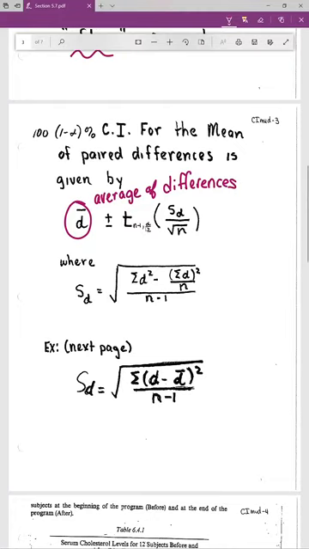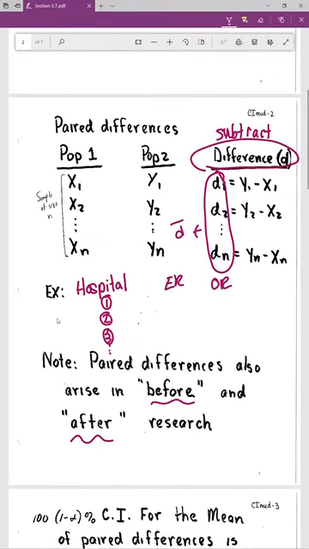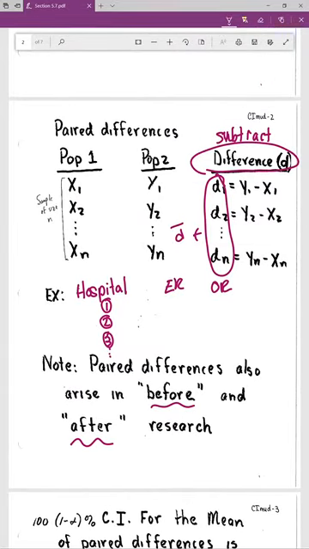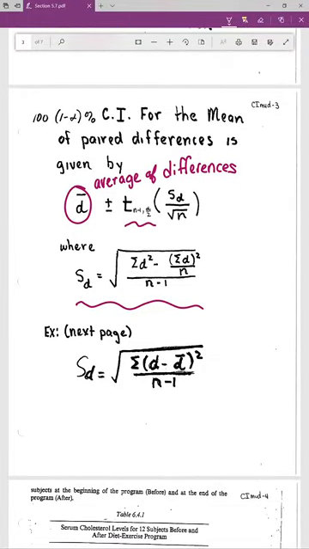And then we will use the t distribution, which you should be familiar with, and SD, we're going to use a formula very similar to what you've already seen for calculating standard deviation, only instead of x, we're going to be using our d values. So you basically treat a paired sample the same as you would a one sample. It's just you have to do that first initial step of subtracting your data values. Once you've done the subtraction, this is your one sample, and your formulas are very similar from there.